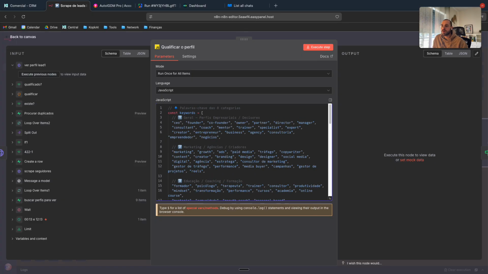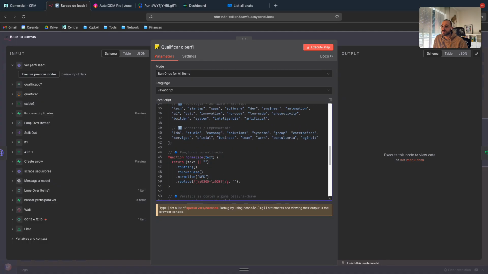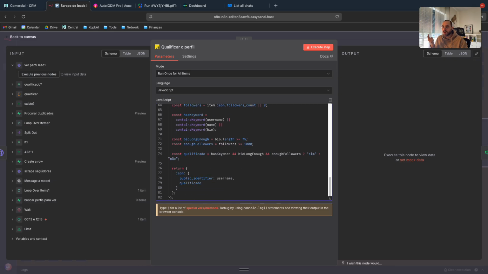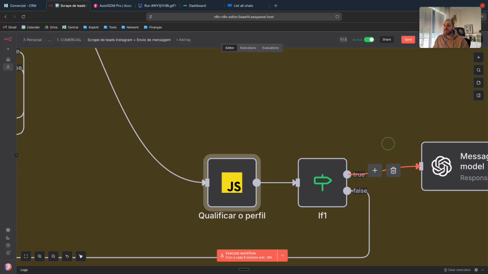I will search for all of these keywords in the bio, username, and name. I will also check if the bio has more than 75 characters, and if the profile has at least 1,000 followers. If yes, it will be qualified. If not, it won't be qualified.